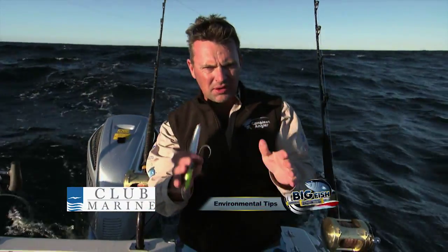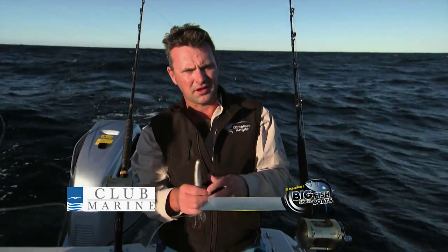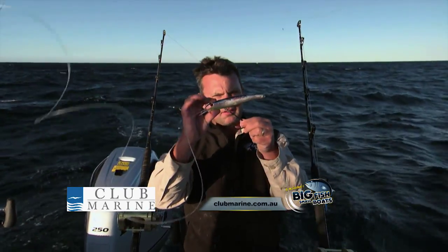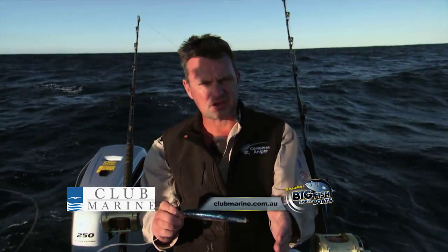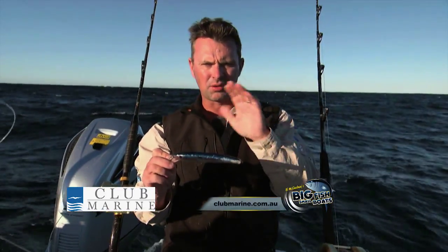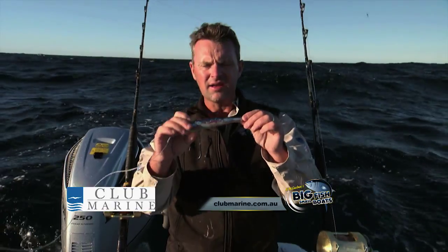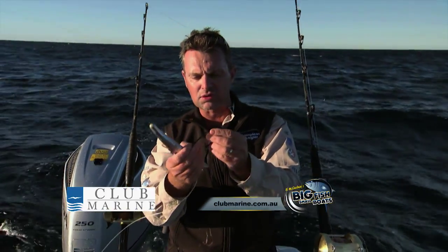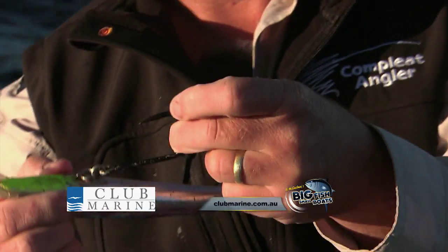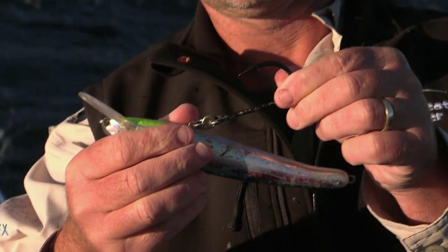Now, when it comes to environmental tips, thanks to Club Marine magazine, this is a tip that's almost like a tackle tip, and that is to run big single hooks on stuff like your Laser Pros. It's good for the fishing side because it's better for your hookup rate. But more importantly, when it comes to the environment, it's about looking after the fish. If we had two sets of trebles on here, you're going to mess the poor old fish up, especially if you're releasing them. But a big single hook like this is going to catch him in the corner of the jaw, like you saw with those albacore and the tuna and the fish we've been catching throughout this whole season.